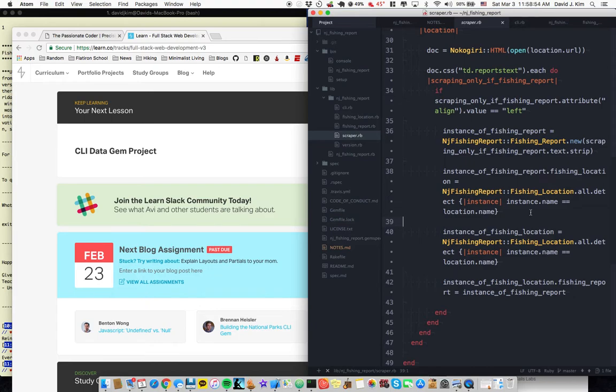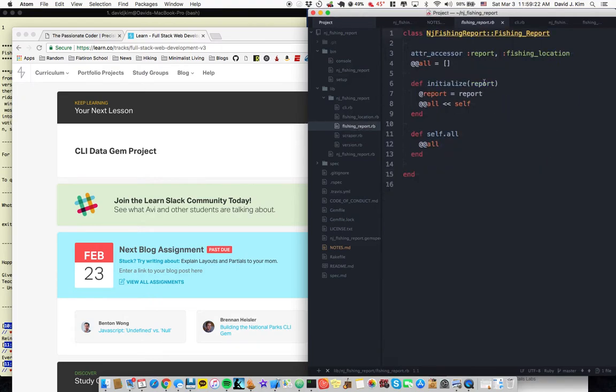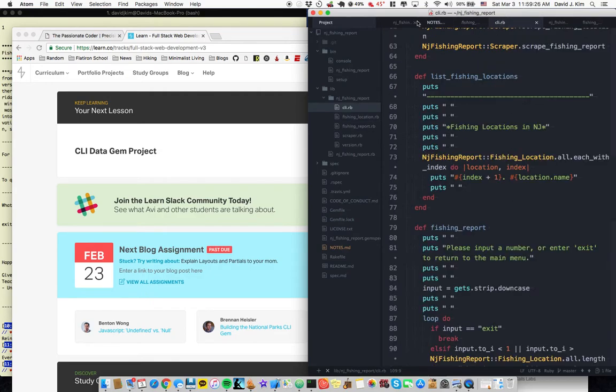Oh wait, no. What I did was instance of phishing report. Ah, okay, yeah. So right here. Sorry, I was wondering where the phishing location was. Actually, where I set the phishing report's phishing location, it's done right here by the class method dot phishing location. As you can see, it's actually called here. I mean, the method is written there like that. Yeah. So I did that.